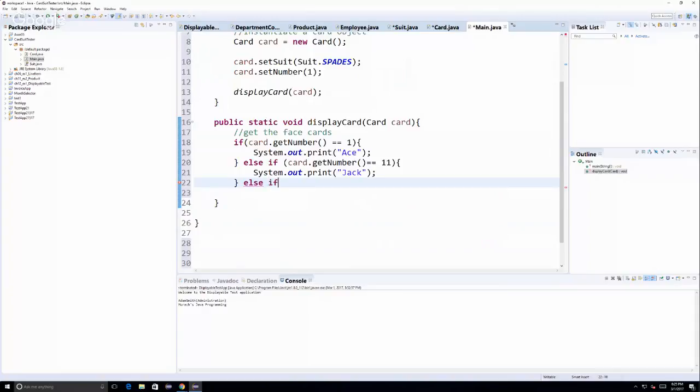And then card.get number, if it's equal to 12, it's going to be the queen.